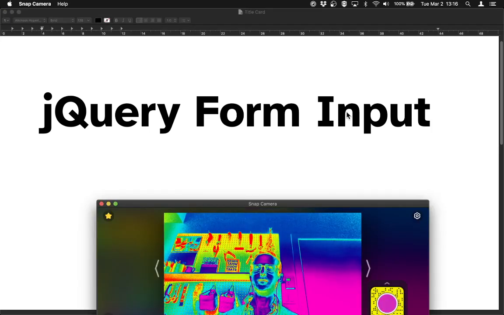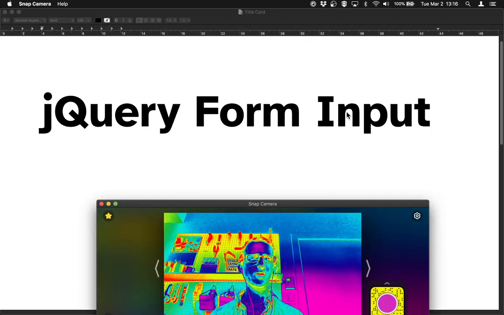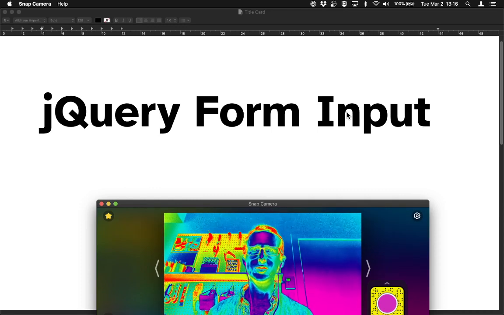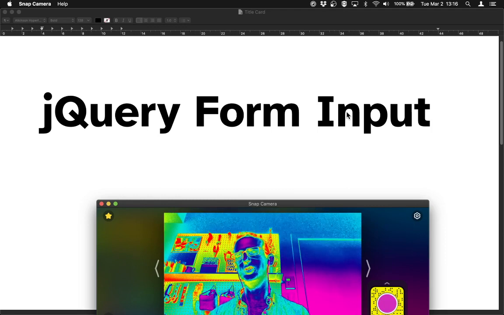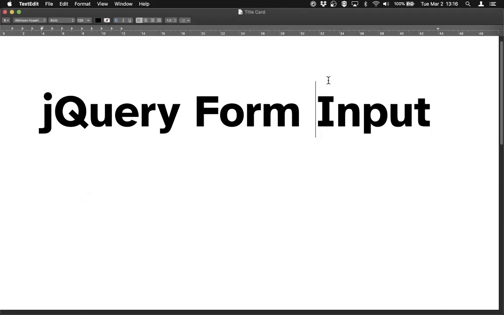So basically, if you're really boiling it down, there's a slightly different way that we access the value inside an input element, which is that we use a method instead of the .value property. And obviously, we'll be using jQuery event handling, event listeners, to listen for things like a click on a button or the change on a slider or something like that. So let's just quickly review what it looks like.